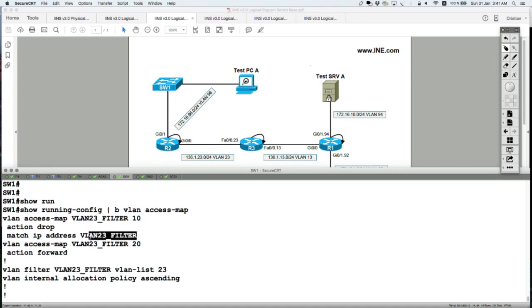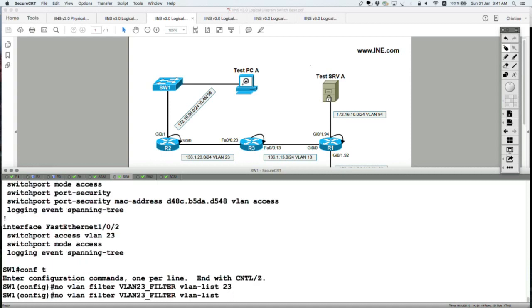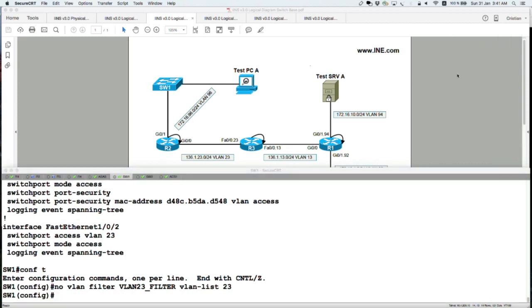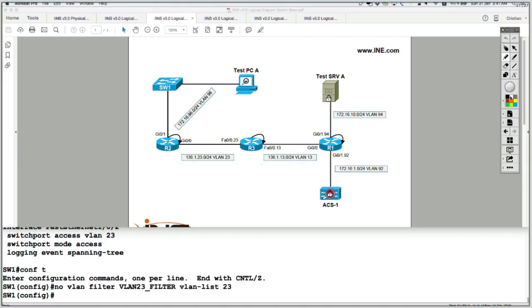I am matching on an ACL which doesn't exist, which means the condition is being ignored. This is an interesting troubleshooting use case. So what I did in my policy, I stated just to drop the traffic. If you look back at the diagram in here, just to drop the traffic between loopback 0 router 2 to loopback 0 router 1. That was my intention.